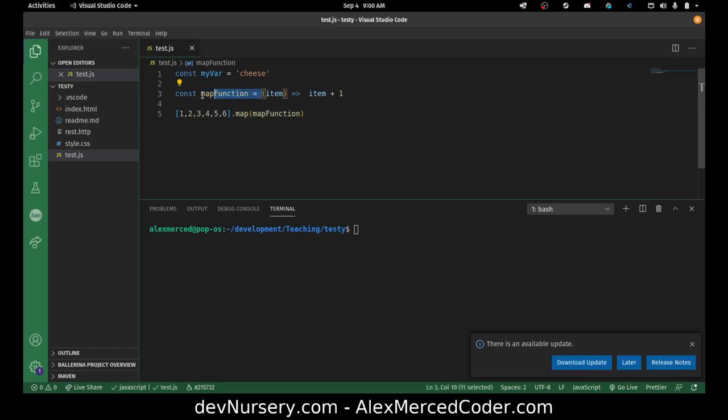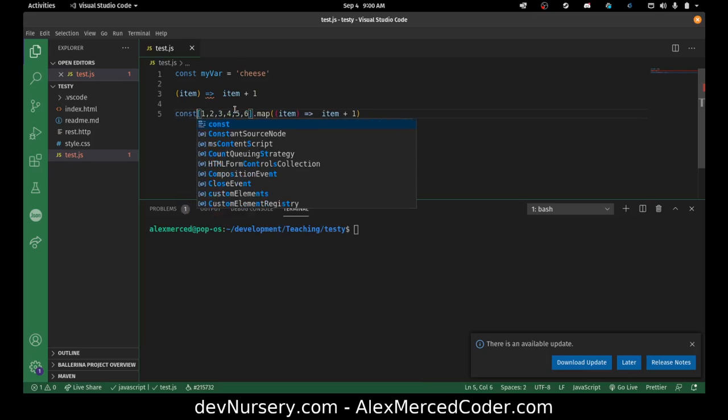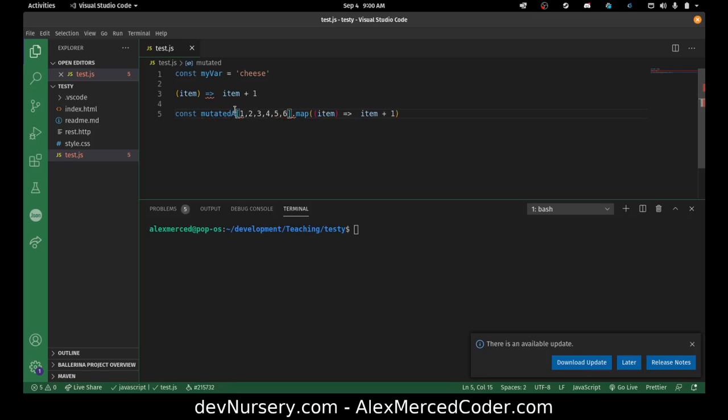So if I don't want that, if I'm only going to use this once, then what I'd rather do is this. Okay, so in this case, all of this gets garbage collected. This array will run, this map function will run, but this function gets garbage collected because there's no reference to it going forward. And then I can store the results of this operation, const mutatedArray. I get the result, but nothing I used to get the result will get saved around in my memory. Because again, this array isn't stored and has no reference to it. This function has no reference to it.